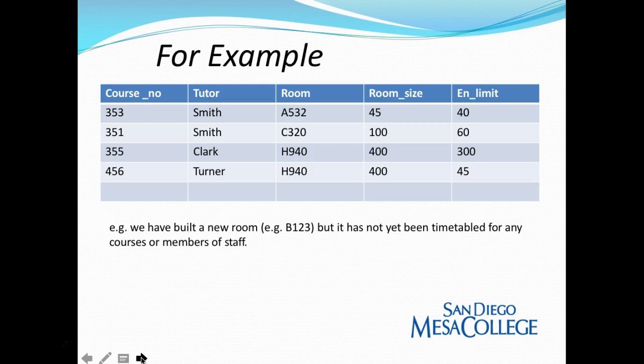If you read the chapter and understand what the word entity means, we have 2 entities here. We have one called courses and one called rooms. So when we have 2 different entities in one table, we leave ourselves open for duplicate data. If I were to put this into a building table or a room table and then a schedule table, then we could use primary keys or foreign keys to ensure that there was no duplicate data. But right now, we just want you to learn the insertion anomaly, which means that we might have some empty data in here for a little bit if we just insert information about the room.